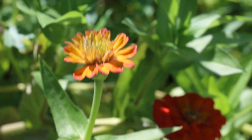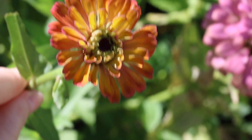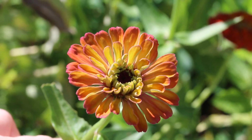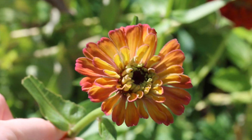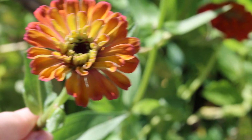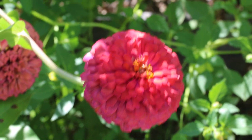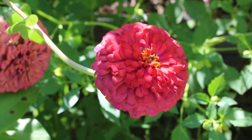It's really cool to see as they change, as they open. The color changes, the petals fill out a lot, and then you get those little yellow ones in the center. So anyway, just wanted to share with you all, and hope this is helpful in some way.